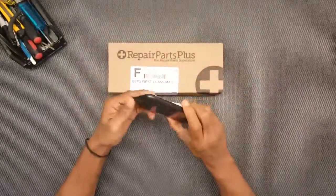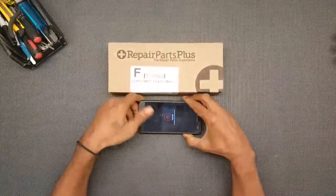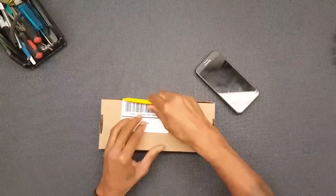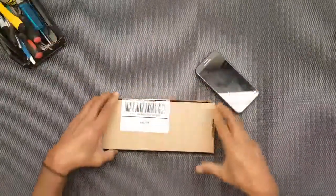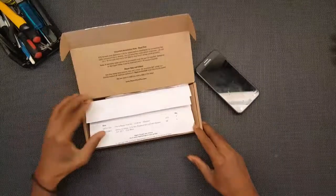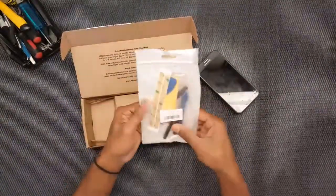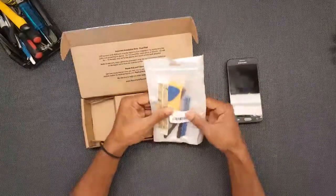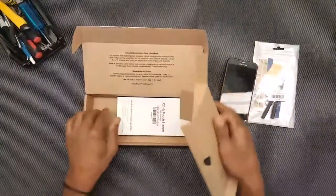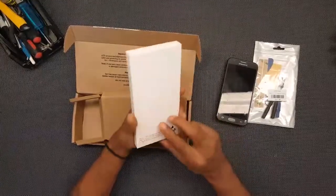And, yeah, so I guess I'll go ahead and turn this off here for starters. Okay, that's the order sheet. I'll go ahead and toss that over there. And the kit, they said they would come with it to go ahead and do the phone. So go ahead and set that over there. I imagine the main components under here. Alright, LCD and touch screen.